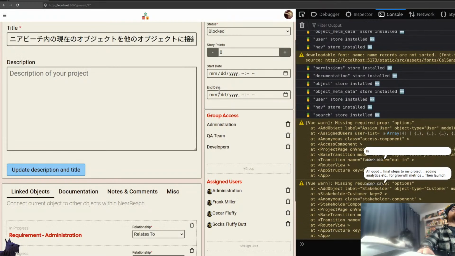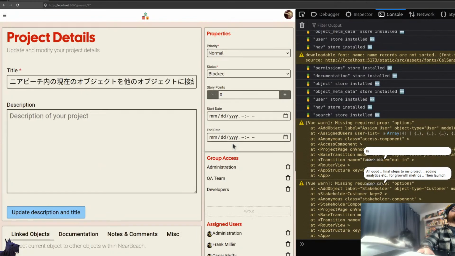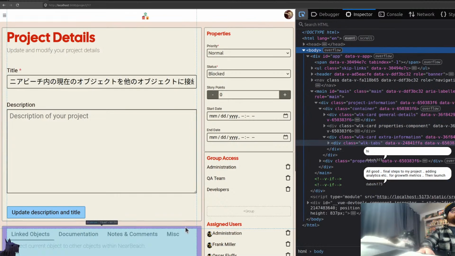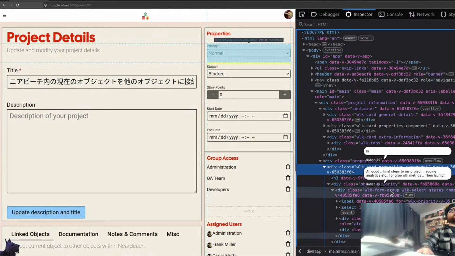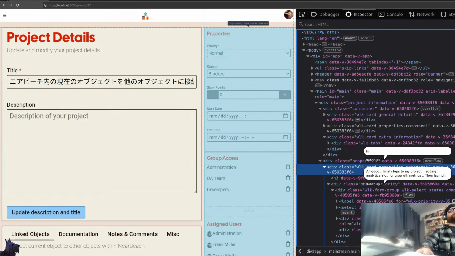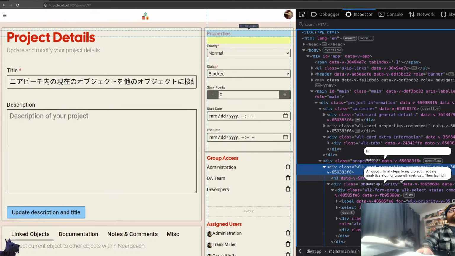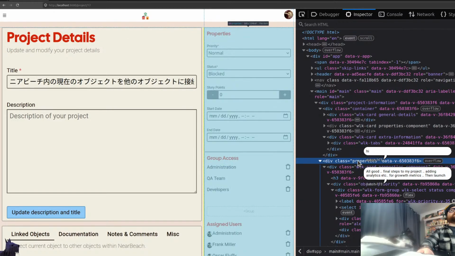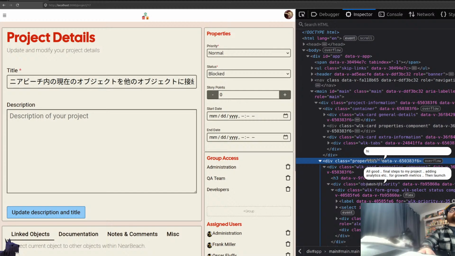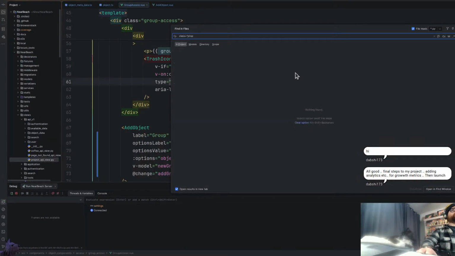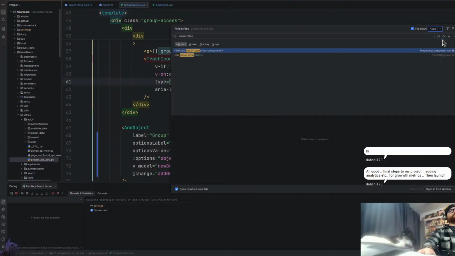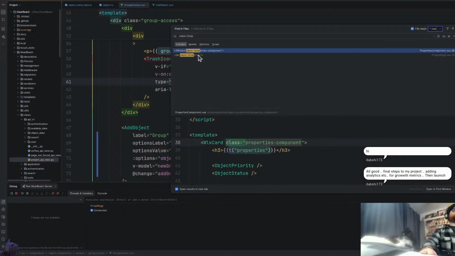I also should fix it so this is not so lined up. Yeah, I should. So I'm just juggling so many things at the moment.